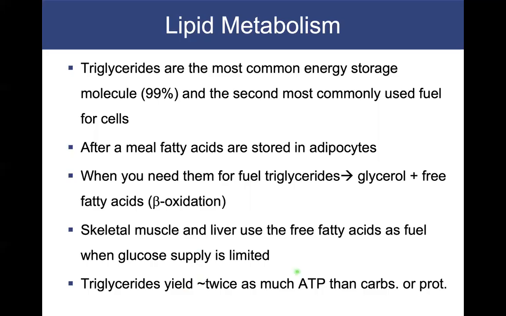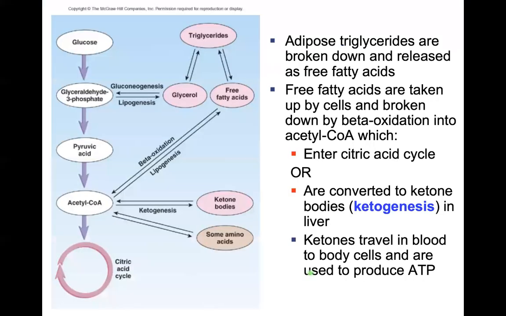Some of you have done a nutrition assignment, and when you do the nutrition assignment, you know that for every gram of carbs and protein, you make 4 calories, right? Triglycerides are different. For every gram of triglyceride, you make 9 calories. Okay. So, because you make more calories from fats, you need to eat less fat in your diet, typically speaking. Okay, here's the pathway.